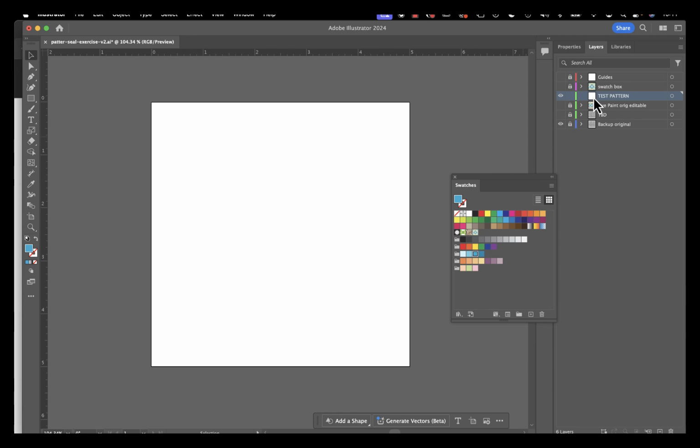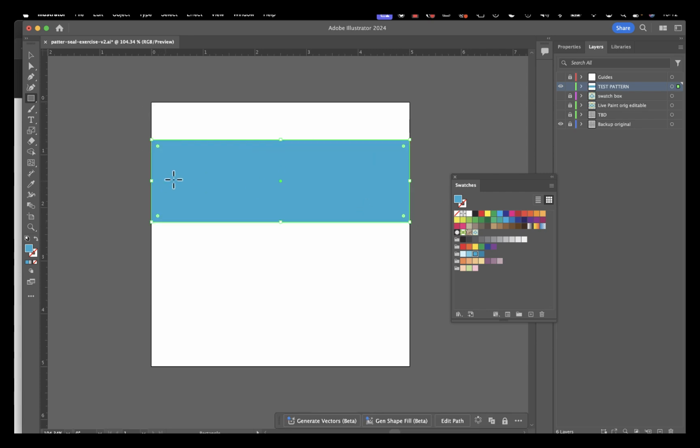All right. And let's just stick that up here on top, because we can get rid of this later if we want. And now what I'm going to do is take, we don't even have to make it be a rectangle. We could do some other shape if we wanted, but just for the sake of it, let's just go ahead and make a rectangle. And let's make the rectangle like that.